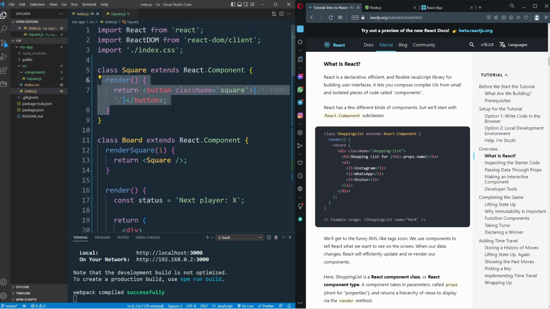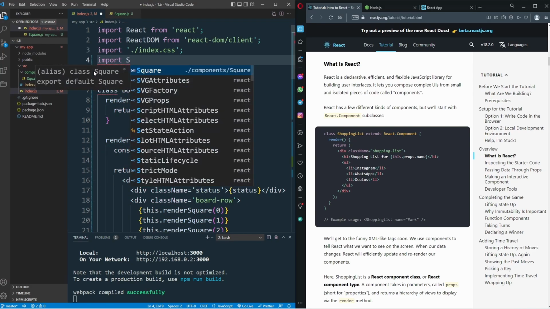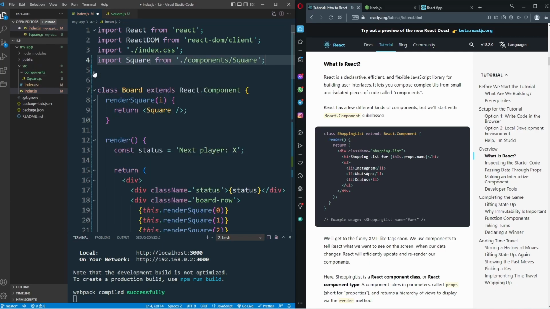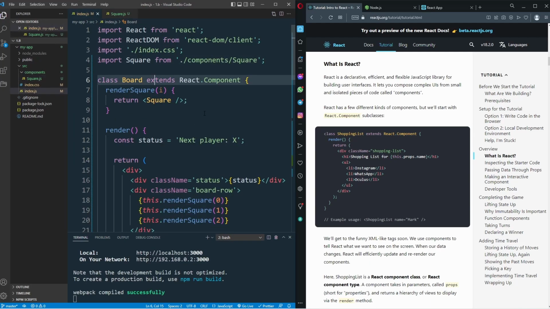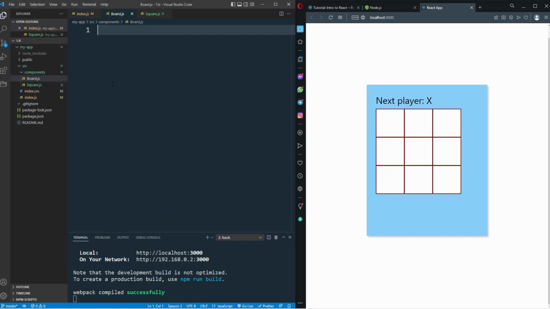To use this, we have to import it, so I can delete this square from here, and we have to import Square from components. Import Square from components/square, which is down here, and everything should be the same. Yes, and let's create another one in the components and call this board.js.